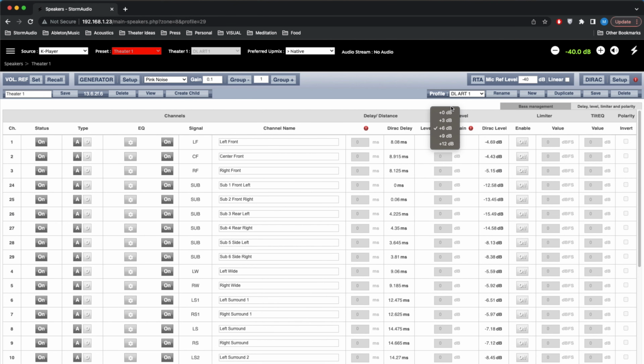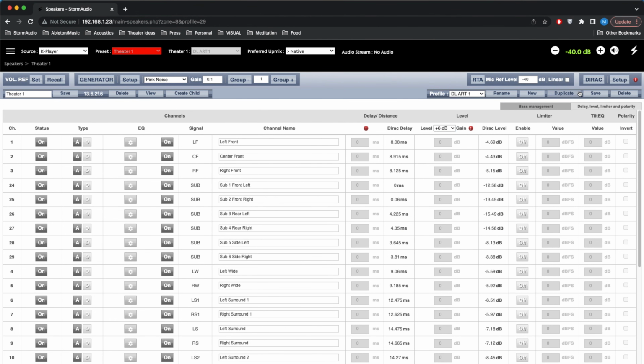It is now time to audition the system. It is best to use a combination of known music and cinematic content to verify the system's performance. You may wish to make fine-tuning adjustments, such as level and in some cases even delay. You can, of course, adjust the target curve and measurement positions in Dirac Live if you like. However, StormAudio has a built-in trick to make this a simple adjustment for the installer.